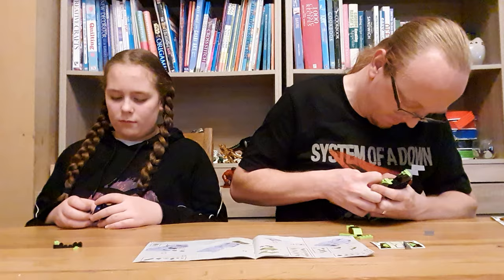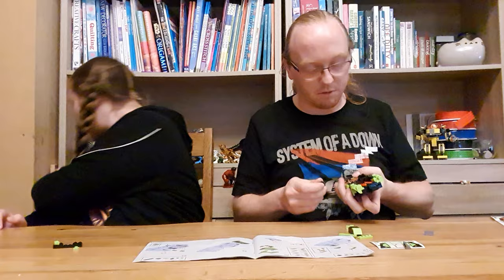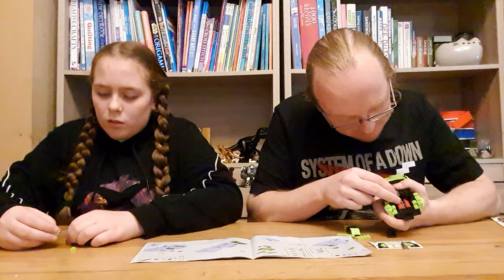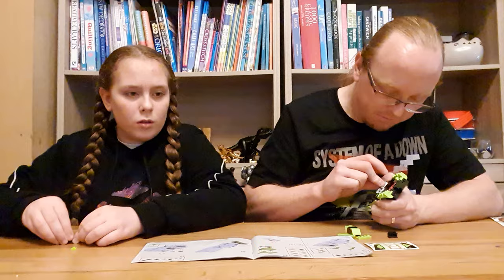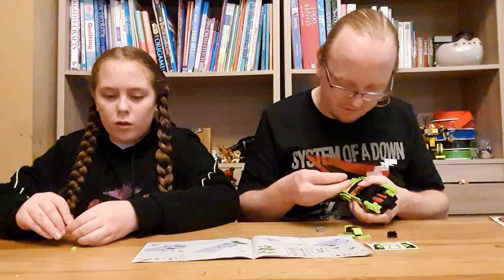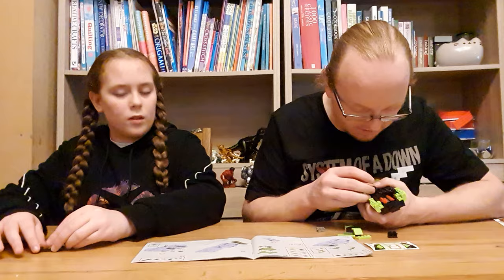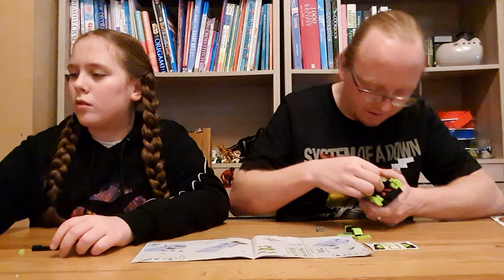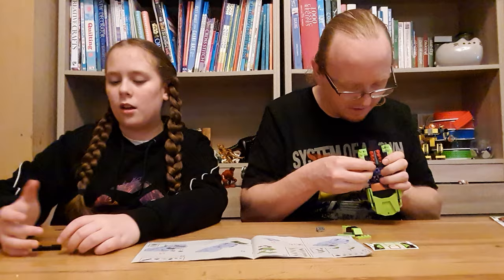Right, so this is potentially not a great review for this car because they actually gave us spare pieces of this exact type of brick, probably knowing that there were issues with it, and it just doesn't fit. Actually, the left side on this brick is thinner than the right side. It definitely doesn't click on this brick, it just squeezes on because it's just too large for it. I don't want to try and force it on, but I think that's what I'm going to have to do.